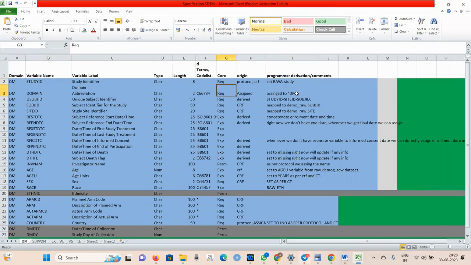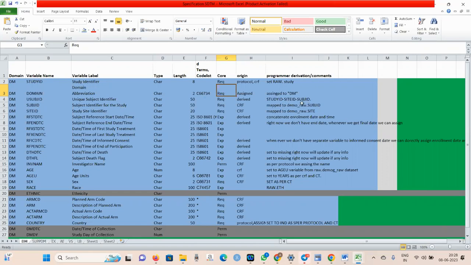They don't remove it just because it's not in the raw data set; they don't drop it because this is a required variable and it should be in your SDTM data sets. These are the identifier variables, unique subject ID, subject ID. They are all required variables. You have to keep them. Even if you don't have them in the raw data sets, in the specification they will mention how we derive those. Okay.